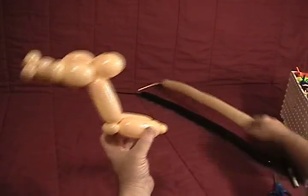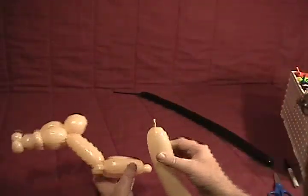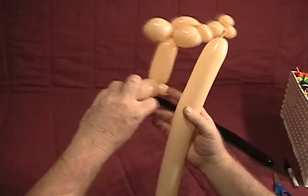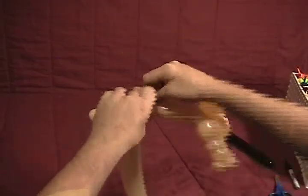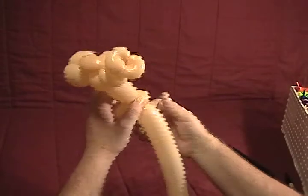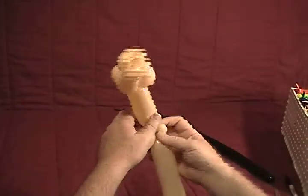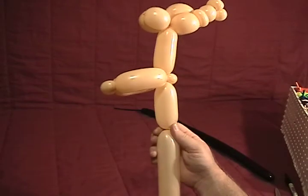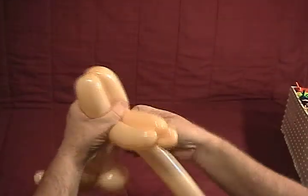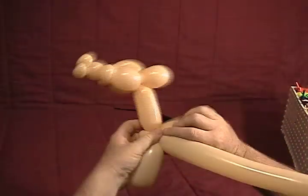Now we're going to take our second 260 and starting up at the base of the neck with this front pinch twist here, grab the knot, twist that into that a time or 2 to secure it. Now we're going to make a pair of front legs about 2.5 to 3 inches long. 2 bubbles, twist that into there.